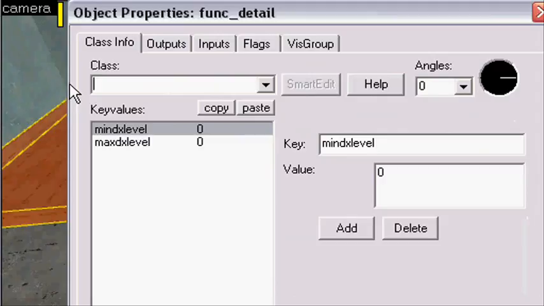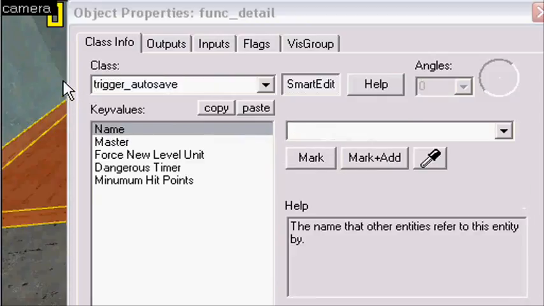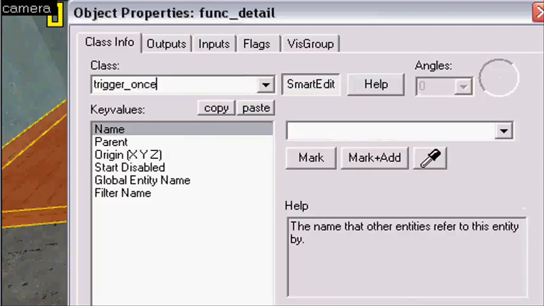Make it trigger underscore. You can either make it once or multiply. Once will make the trigger only work once. So if you have like a map with a race or something, you want it to be like the first person who goes in on it will get this message to appear. So yeah, you're gonna take once. You can also take multiply, then every time someone walks in on it, it will get activated.